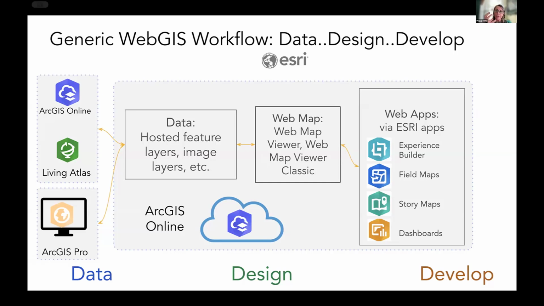And once you've sort of got that holding tank, you can implement a whole bunch of these Esri apps. You can create a website with something called Experience Builder. You can interact with that data and create what you need to go out in the field with the Field Maps app. You can also use those data in a story map or in a dashboard. I've only showed you 4. There's 20 plus of these different widgets or apps that will help you customize and develop what you need. So that's a generic workflow.